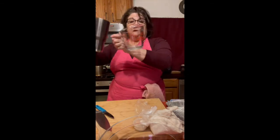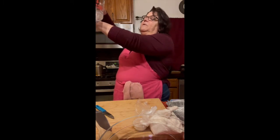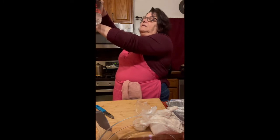So we're going to measure out 3/4 of a cup of warm water, not hot and not cold. It is pretty important to be pretty exact with this, because I gave you 2 cups of flour. So if you put too much in, your dough is going to be too wet, and if you put too little, the dough is going to be too dry. When you're measuring, children, you pour it in and you get down at eye level. That's what they teach you in science, because it's concave like this, and you always take the bottom line. And yes, 3/4 of a cup of warm water.